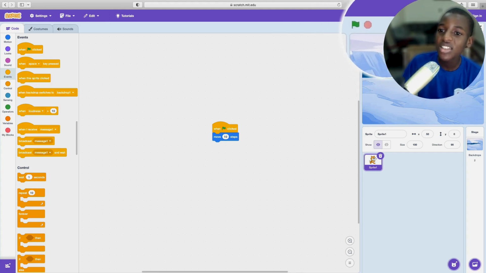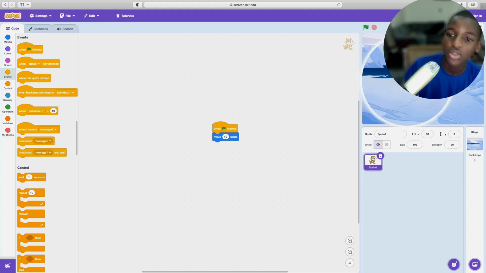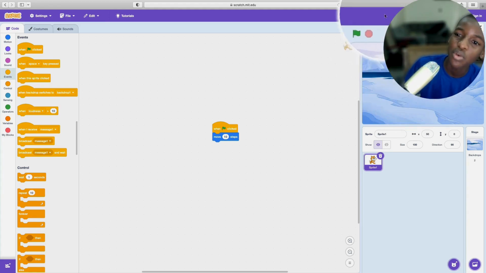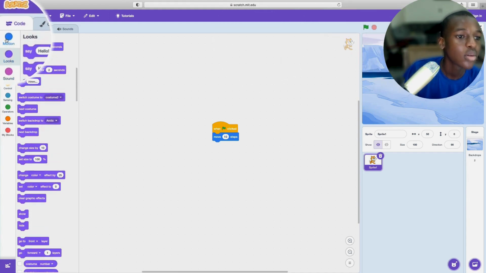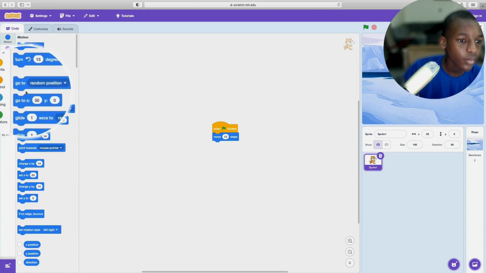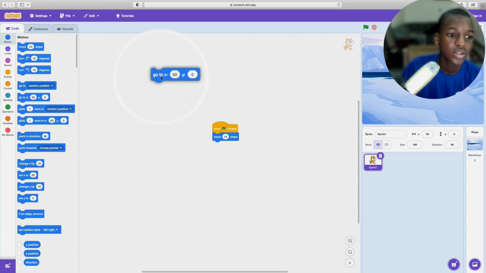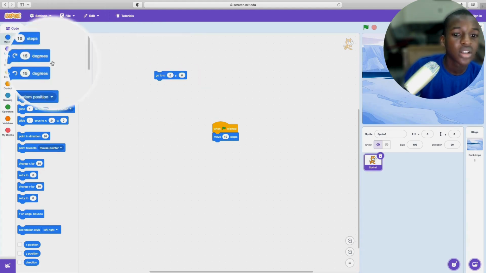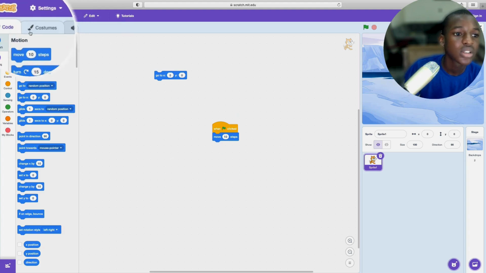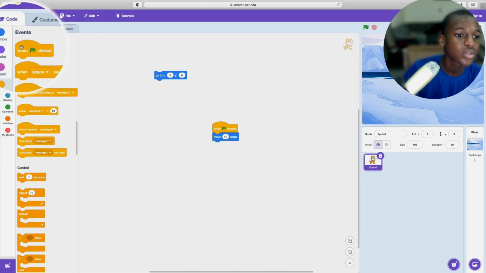But if you want the cat to go back to the center of the page every time you press this green flag, you're going to come here, go to and change this X to 0. So you're going to come here to events.